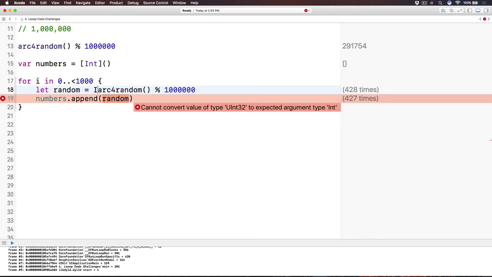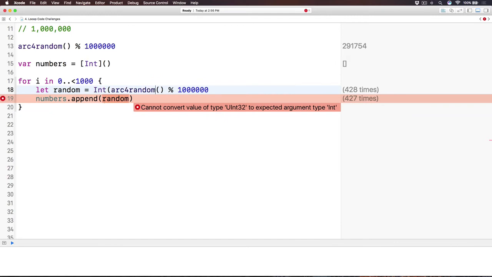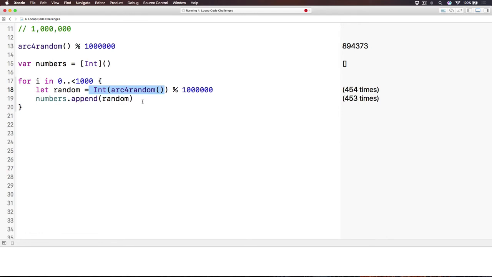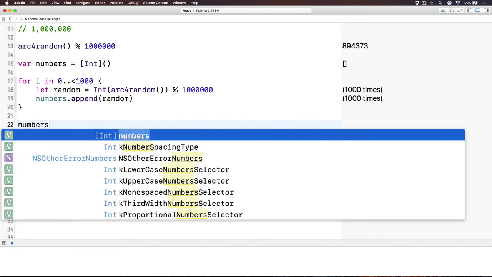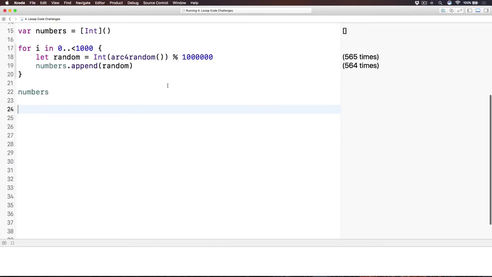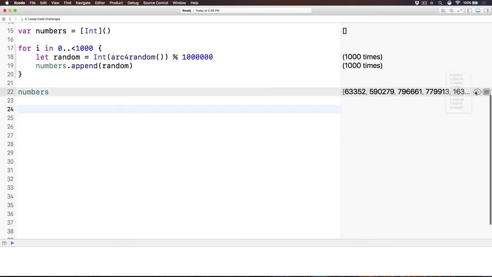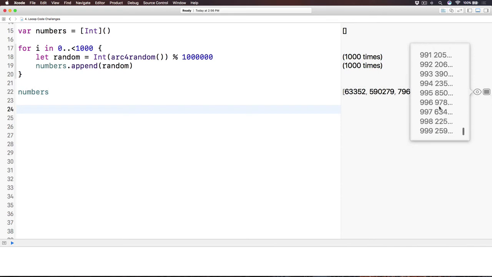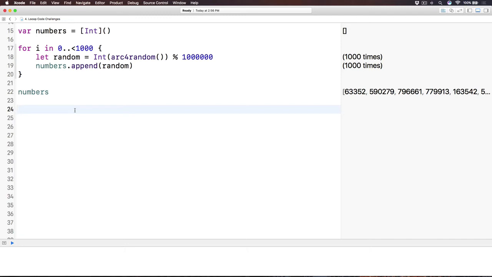But the trick here is we will cast it as an integer like this. Okay, just like the double thing when we find the average, right? And now it will be an integer and we can run that like this. Alright, so that is our numbers. So let's put it here and see if we have that number is running on. It's running, and here we go. This is our array of 1000 numbers, just randomly from 0 to 999, the index. Okay, so that's code challenge number 1.